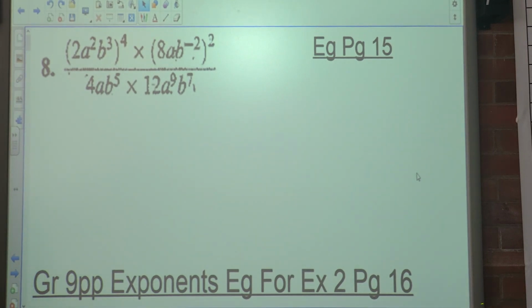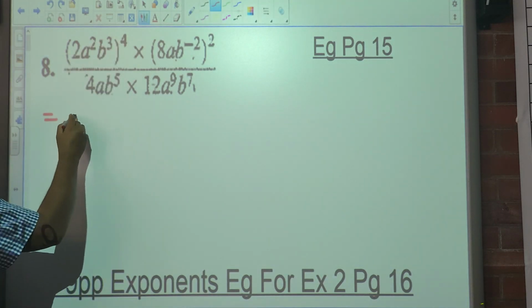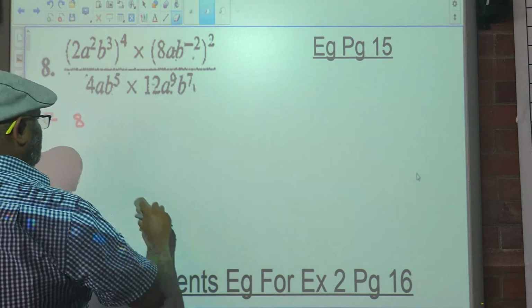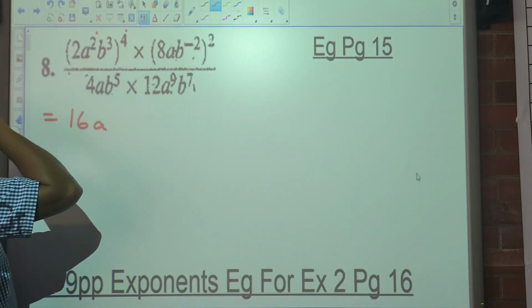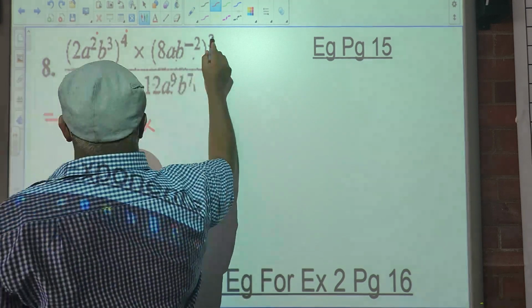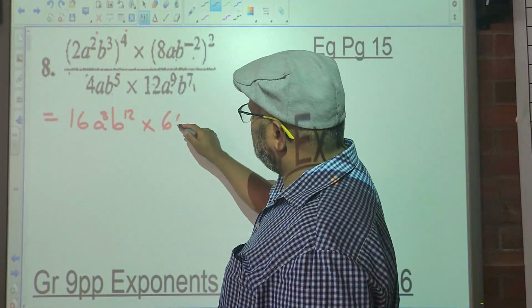People, many things happen here. So let's apply the exponent 4 first. What's 2 to the 4? 8? You all agree with that? Sure? 2 to the 4: 2 times 2 is 4, 4 times 2 is 8, 8 times 2 is 16. See how quick you guys get confused. It's 16. Then A: 2 times 4 is 8. B: 12. Now 8 squared is 64. Okay, you guys are now a bit awake.